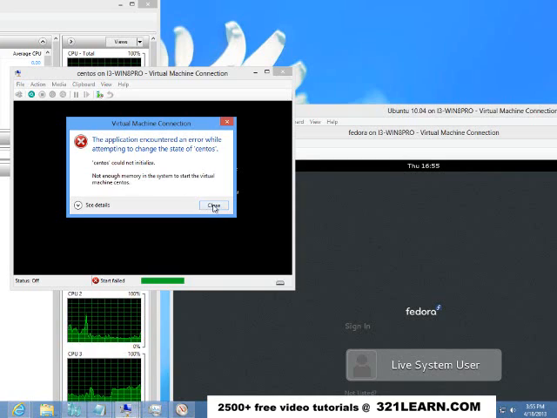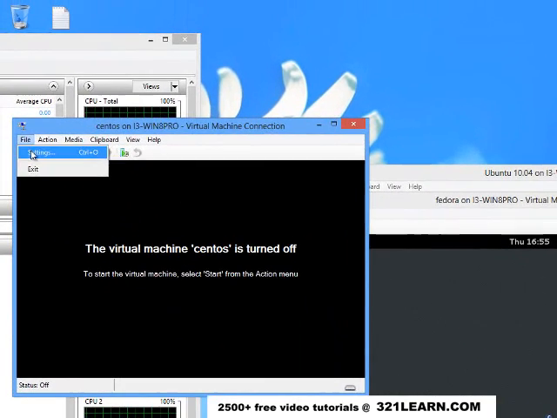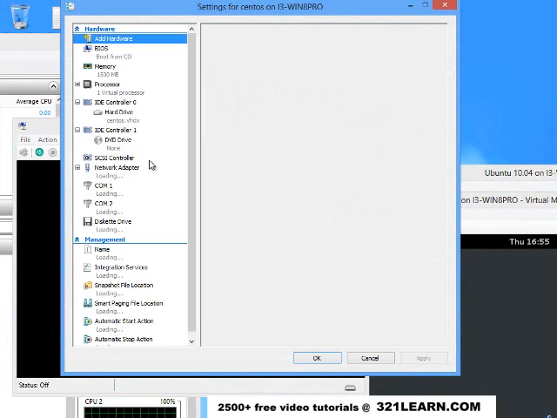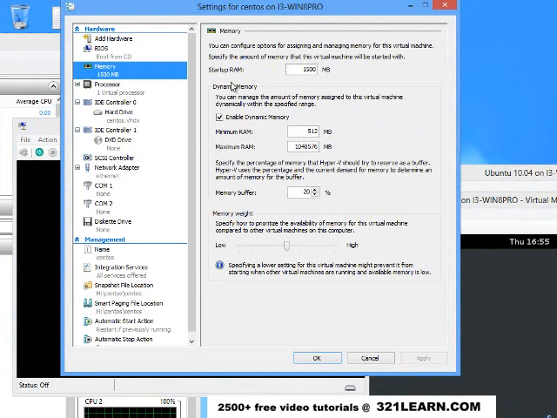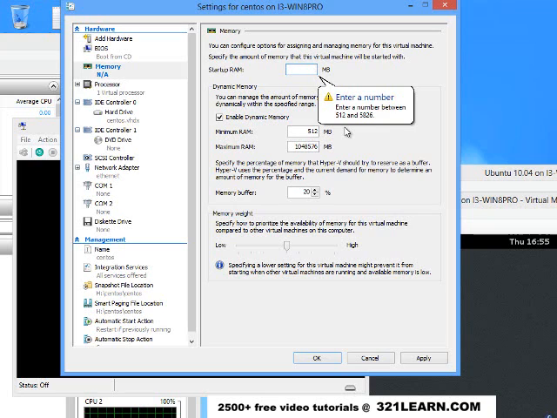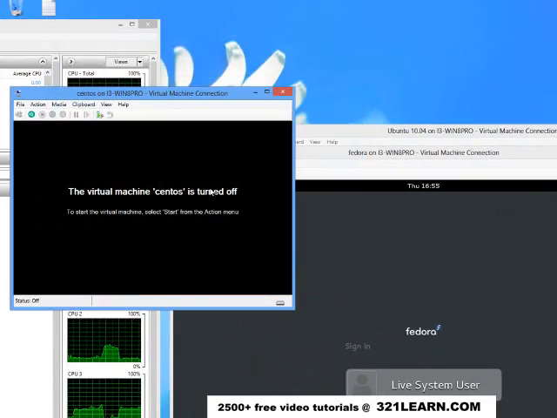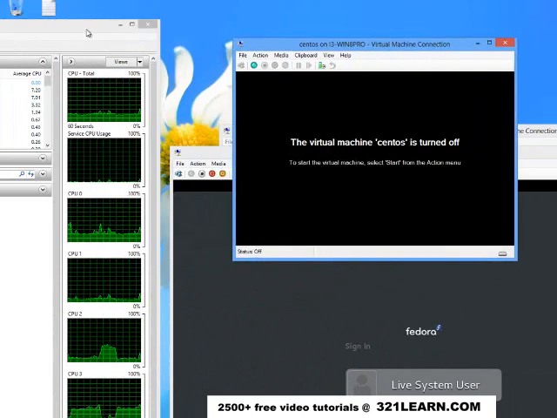Not enough memory to start CentOS. So what I can probably do is go into settings here. And what do we have for memory? Startup RAM. Let's turn the startup RAM down to, let's just give it 1. And then we have the dynamic memory set up.